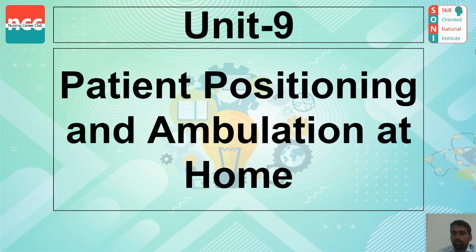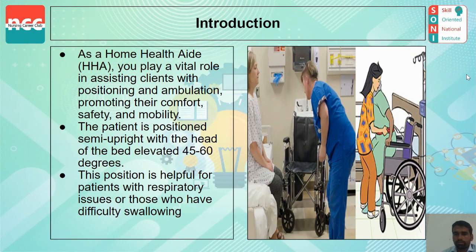Today we will discuss Home Health Aide Unit 9, Patient Positioning and Ambulation at Home. Introduction. As a home health aide, you play a vital role in assisting clients with positioning and ambulation, promoting their comfort, safety and mobility. A home health aide plays a crucial role in transferring patients from one place to another with the help of a wheelchair. This is very comfortable for the patients, and the patients can be mobilized easily from one place to another.